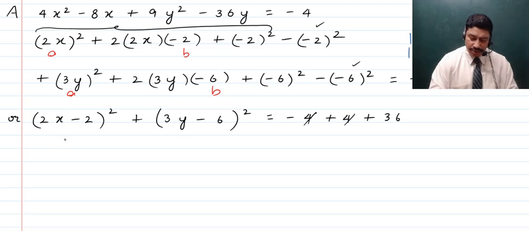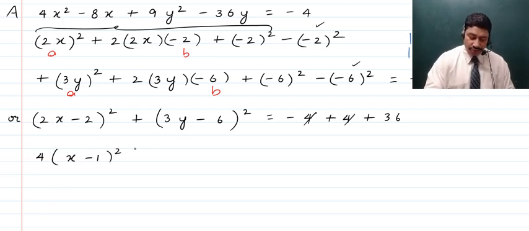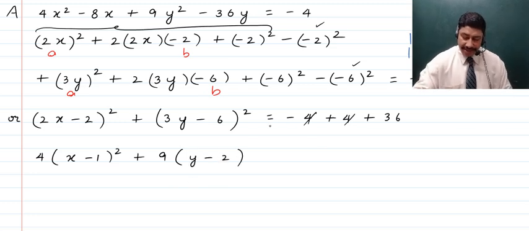Now children, here you can do one thing, that is the coefficients of x and y can be taken outside. So here if you take 2 outside, then as it is going outside as a square, it will become 4. So you'll now have 4 outside, and inside you will have x minus 1, and then you also have a square of it. And similarly in the second bracket, when you take 3 outside, 3 square is going to become 9, and then you'll have y minus 2 here, and then you also have a whole square of it, and that becomes equal to 36.